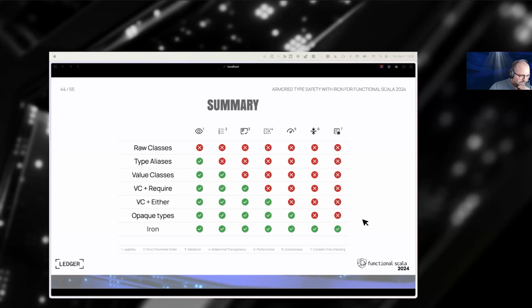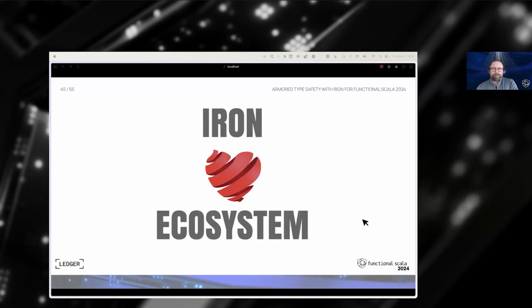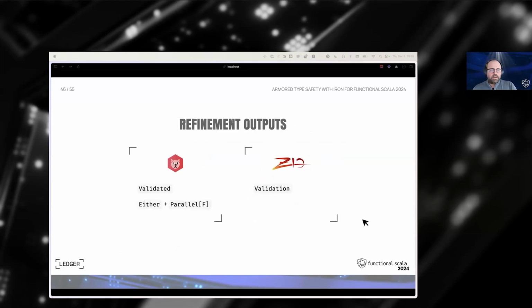I won't repeat it, but here we have a concise solution and compile time checking. We rarely write vanilla Scala, but we are using a lot of libraries. Fortunately, Iron loves the Scala ecosystem. It has integration with a lot of libraries.